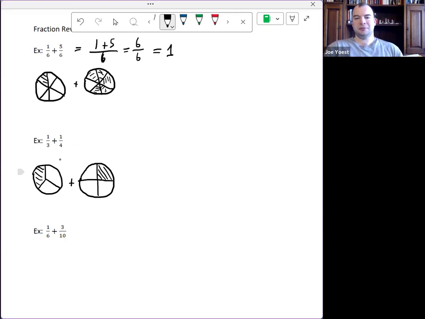One slice is bigger than the other one. So I need to figure out a way to make the slice sizes the same. Basically, what I'm going to do is take each of these slices and chop them up into smaller slices. I'm going to make further cuts in these slices so that maybe instead of one slice at 1/3 size, I could have 2 slices at 1/6 of a pizza size, or maybe 3 slices at 1/9 of a pizza size, or something like that.